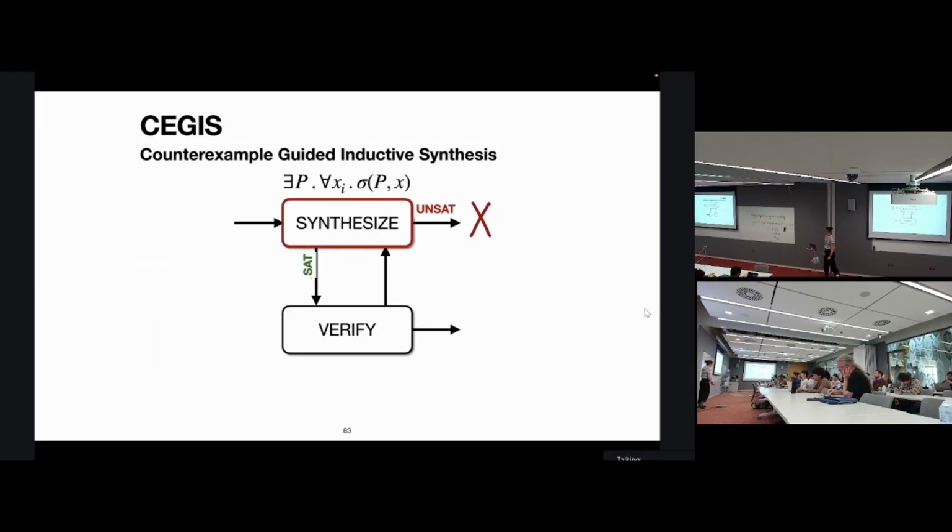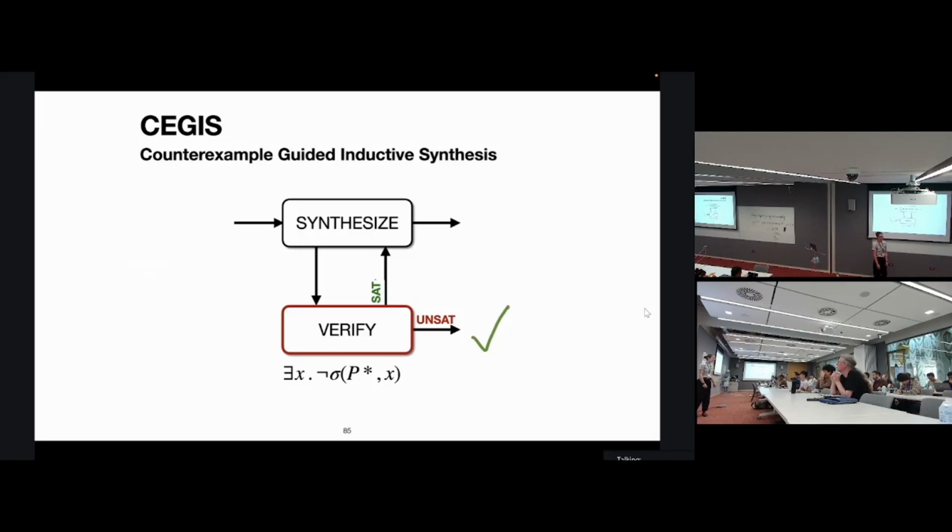So we start off, so I've got this list xi, which I'm going to say is the list of counterexamples that I have received so far. I'm going to start off with no counterexamples, so I'm just going to be asking a synthesizer to find a program that works for an empty set of counterexamples. So it's going to give me a random program. I'm going to give that to the verifier, and then I'm going to ask the verifier, is there an input for which this program didn't work?